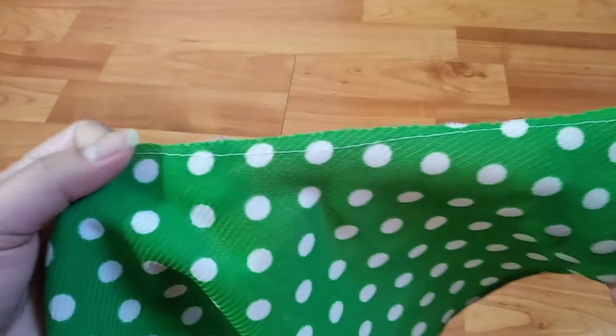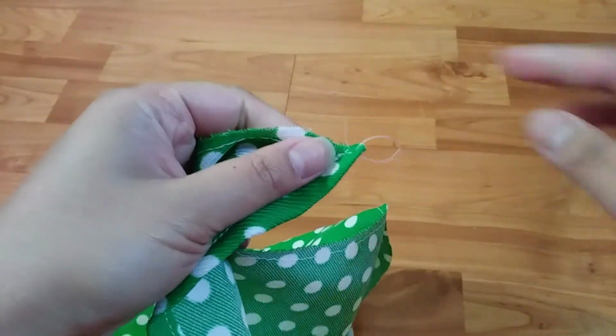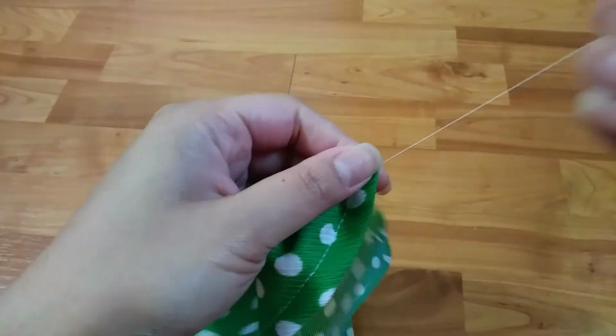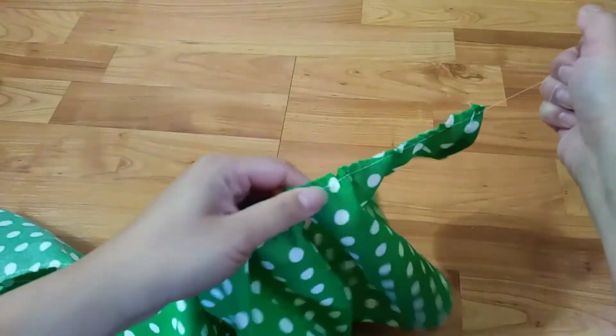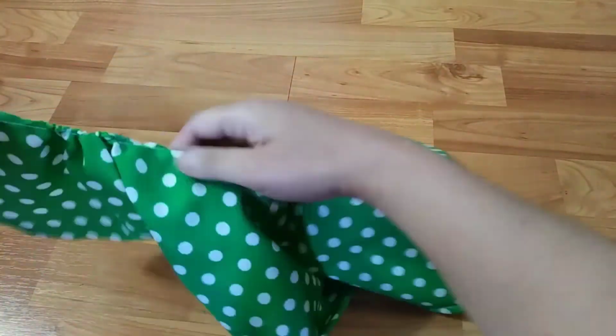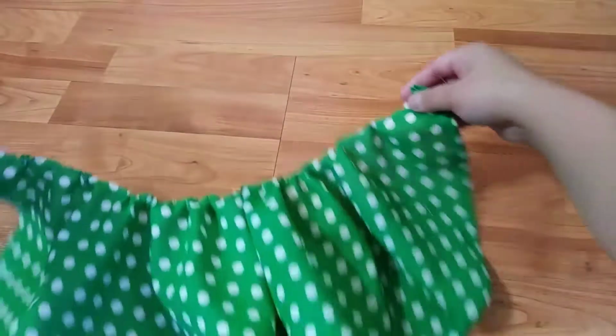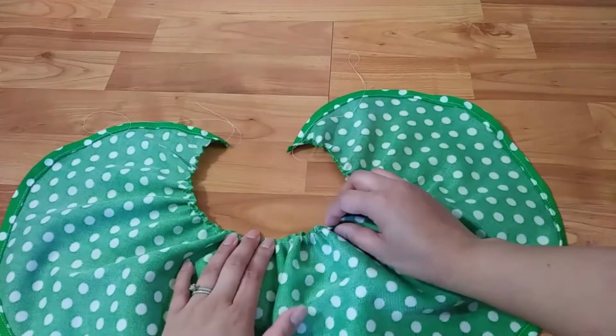I also stitched the upper part so I can gather my fabric. This is somewhat important to keep the volume of the skirt. But if you want to have extra volume on your skirt, then I recommend doing a full circle skirt. The only reason why I did a half circle this time is because I don't have enough fabric to do so. Just keep adjusting your garment till you get your desired length in the waistline without losing the design element, which is the wrap skirt.